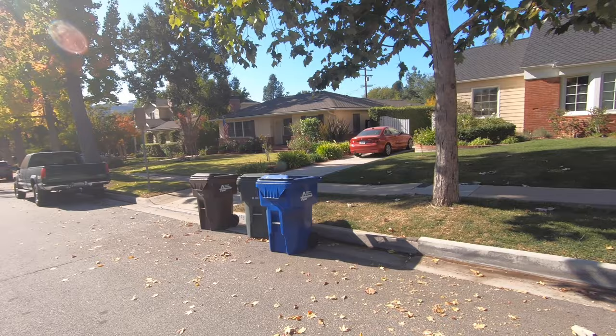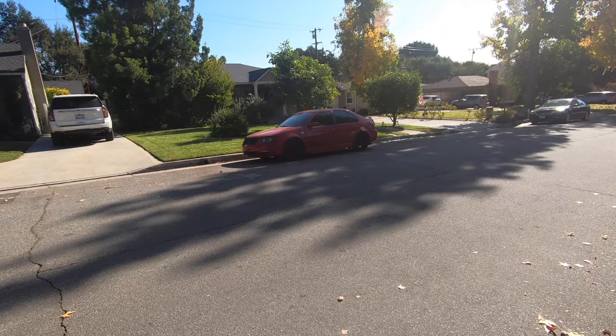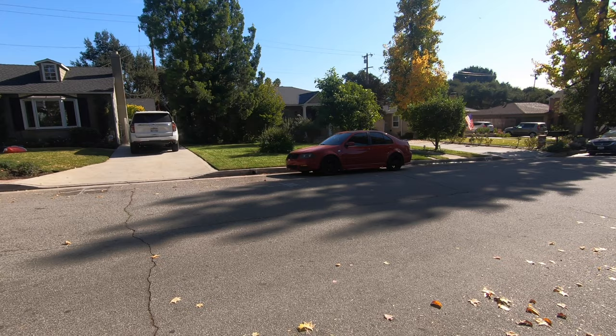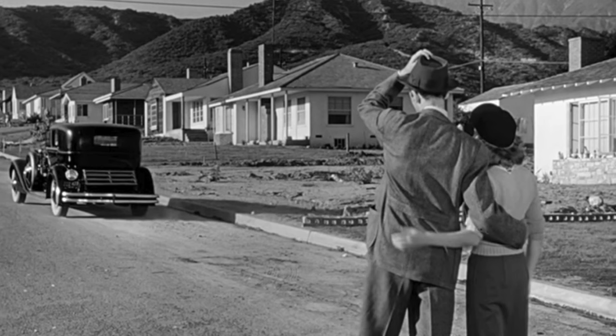The opening scene starts here where children are running across. You can see that house right there. Mr. and Mrs. Martini, welcome home. Over this direction you will see Sam Wainwright making fun saying hee-haw. This is also where George and Mary Bailey stand in the street and have a short conversation with Sam Wainwright, played by Frank Albertson, before he takes off in his chauffeured limousine.